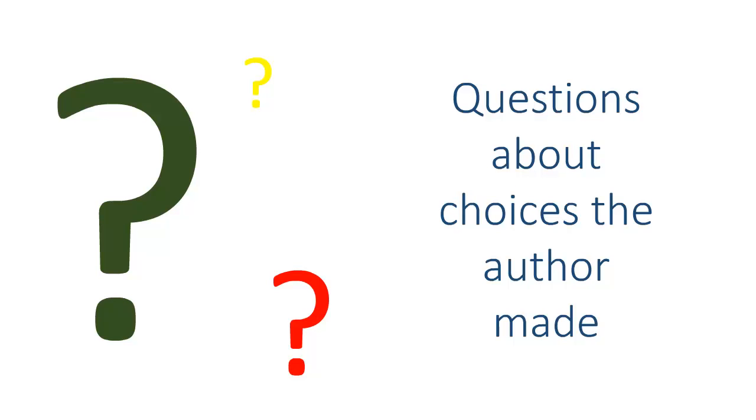Questions to structure close reading often ask about choices the author made. They call attention to how the author crafted the passage. For example, a close reading question might ask students to consider the names of the characters and what the names show about how the author wants to present each of the characters. Or a close reading question might ask about why an author repeats a certain phrase or uses a particular style of language.